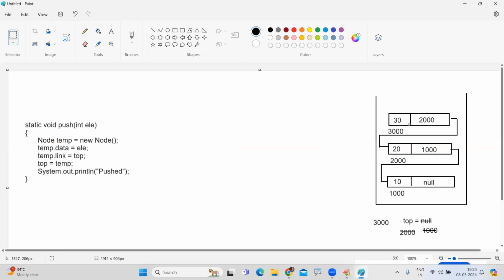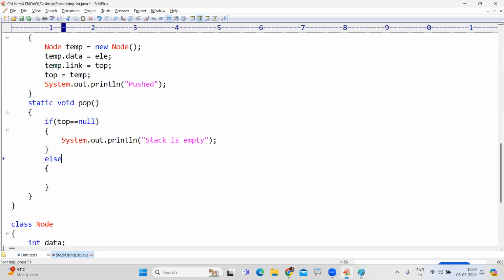Suppose 30 is the top element. Top is 3000. 3000 to data, we give the message that it is popped. Simply the top element, top to data, is deleted.